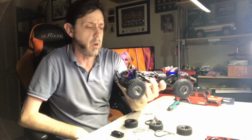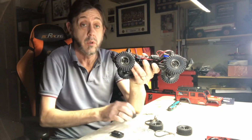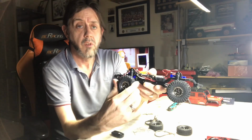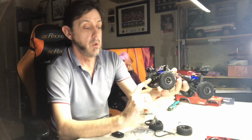Right, there we go. So already you can see the difference with the bigger wheels compared to their ones. They're very squishy. You feel a bit more, they're still flexible and squishy. We can feel the weight just with them. We still have wheels now, so once I've added a bit more weight up front and added the links, it should be a lot better.